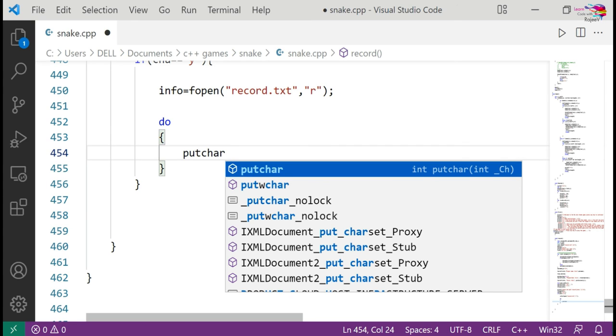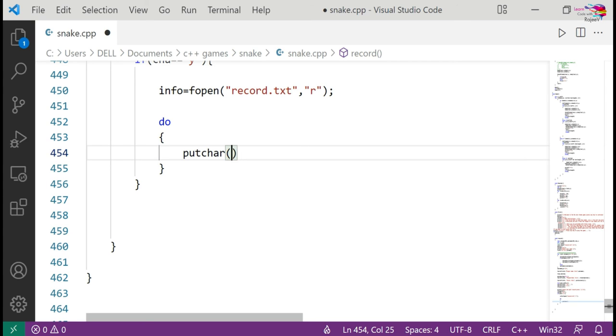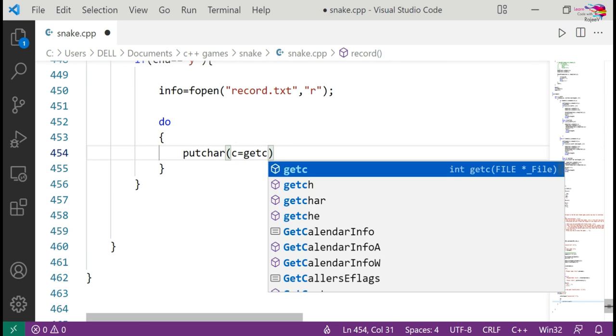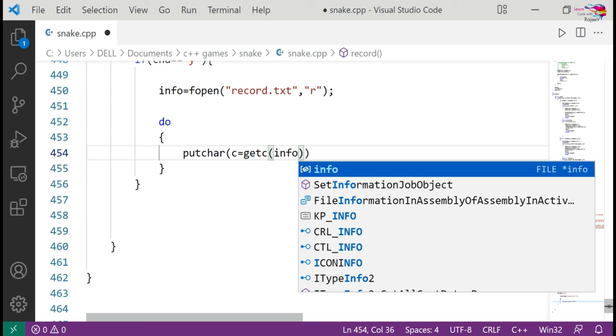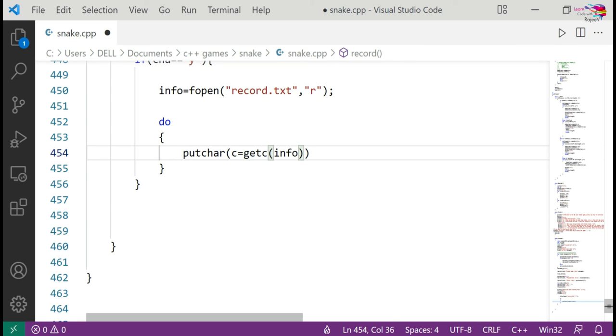It will take the character, and c equal to getc from the info file, as the file has been saved, the file options. Okay, so this is the way, and here we will close this one.